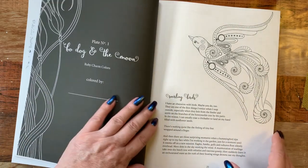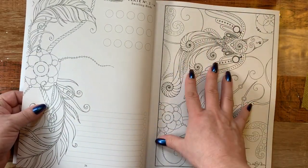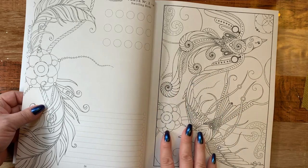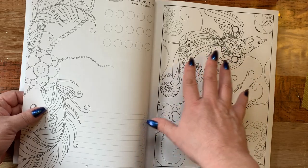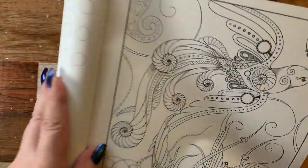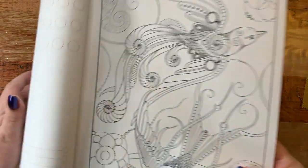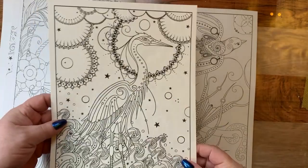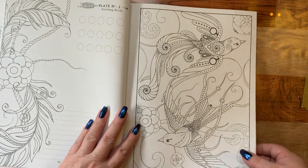Just remember to put a piece of plastic or a couple of sheets of cardstock behind here so it won't bleed through this page and onto the next beautiful page. But that is a really nice feature in this book. She also says that you can take the pictures and put them on your own paper if you have a photocopier. I have an HP 4520, it's just a laser jet printer, and because this side has got a bigger margin, I can take the book and roll it back and just scan it right into my printer and copy it — I can copy it on watercolor paper.